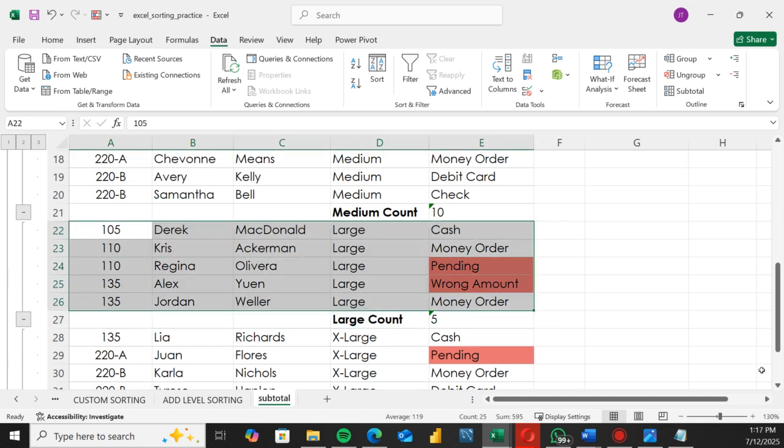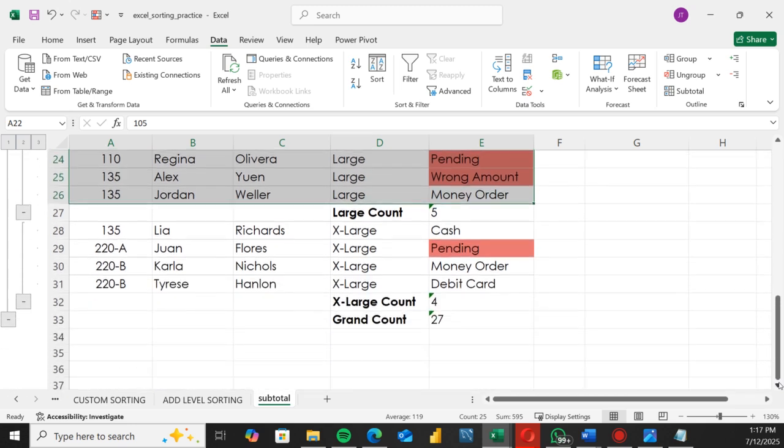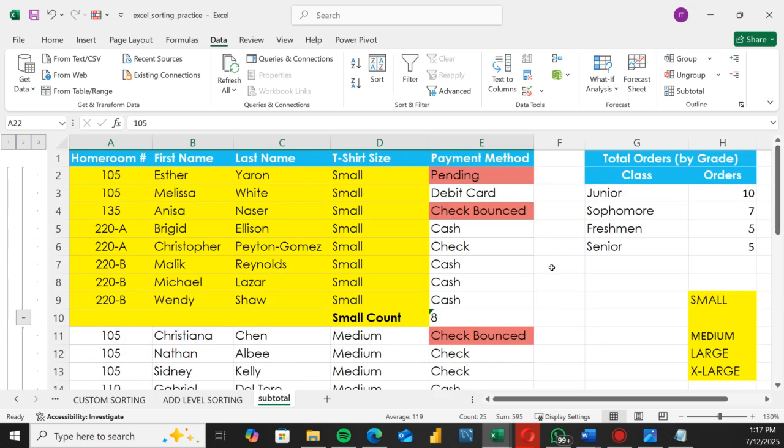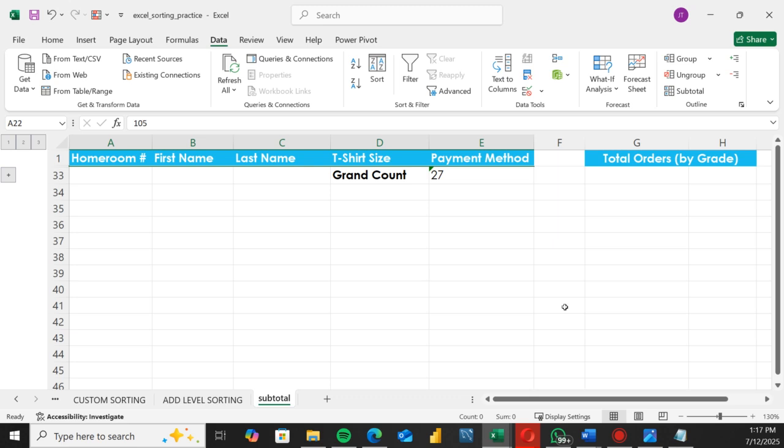Then we have 4 extra large. From the definition, it groups your data into groups. So this is it here, the left hand side. This is group 1. Group 1 shows you the grand total, the total number of t-shirt size, which is 27.